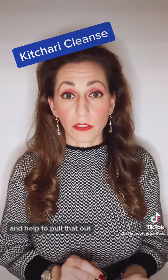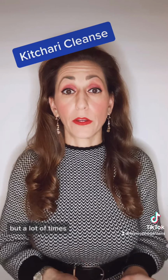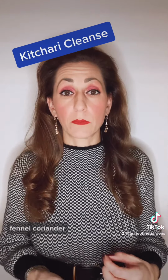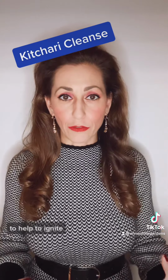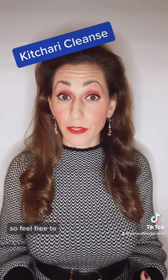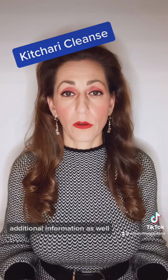So feel free again to Google that for other various recipes, but a lot of times people will add things like cumin, fennel, coriander, some different spices, turmeric, to again help to ignite a greater internal digestive fire as well. So feel free to reach out to me if you're wanting more additional information as well, if you're not able to find things on Google.